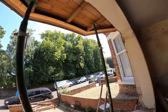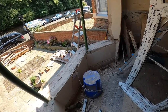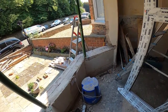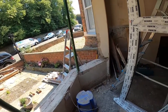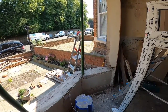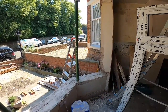So for now I'm going to put the frame in. So I'm going to go back to my original idea, I think. Now I'm going to put the windowsill on, and then I'm just going to fix them one at a time to the sill. I think it'll just be too heavy, and like you've seen before, sort of all toppled over when I tried to do it down over. I don't want to risk damaging anything if I can help it, so I'm going to do it this way. Probably not the sort of the way a professional window fitter would do it, but for me, fitting them by myself, it's the easiest way I can do it.